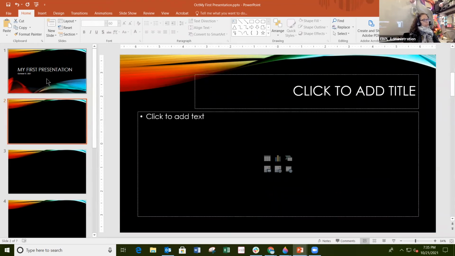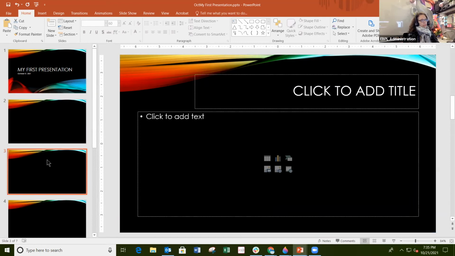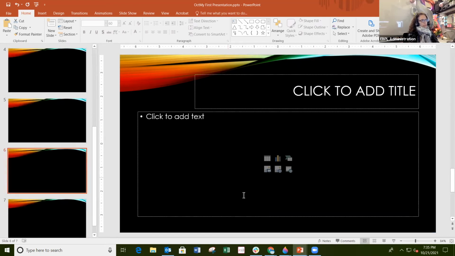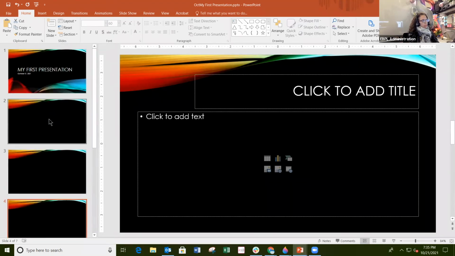Okay, that's good, but you notice that the formatting is different. This one has the title in the middle. This one has something different, right? And they all have this graph and this title on the right, but maybe you don't want that all the time, right? Maybe you want something different. So we need to change the layout. That's called a layout.